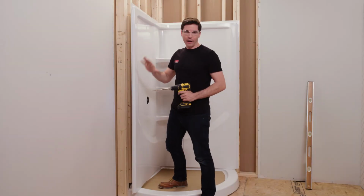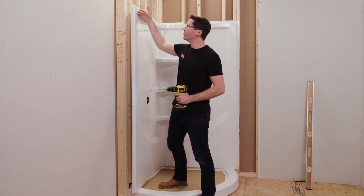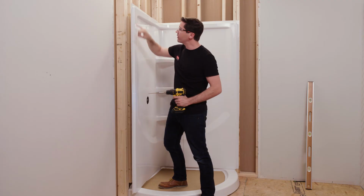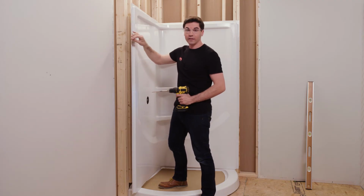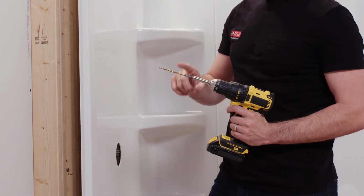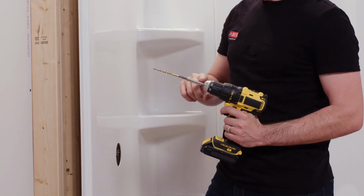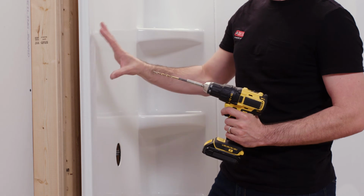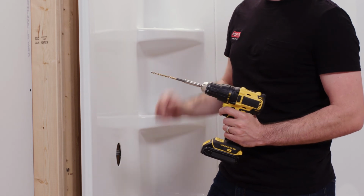Next, we're going to start drilling our pilot holes. So the first thing I've done is to bring my wall set away from my vertical framing because I want to make sure I'm only drilling these through the flange and not into the wood behind it. Next, I'm going to be using a 3/16" drill bit to do this, and you'll see I've also got a drill bit extender on here because I want to make sure that I'm not going to have the spinning chuck of the drill contact the wall set when I do this because that could cause a little bit of damage.